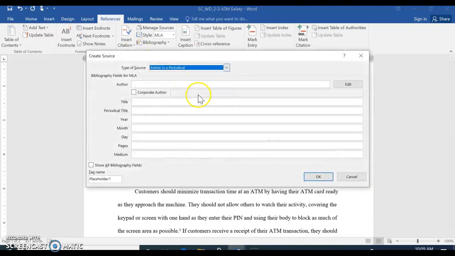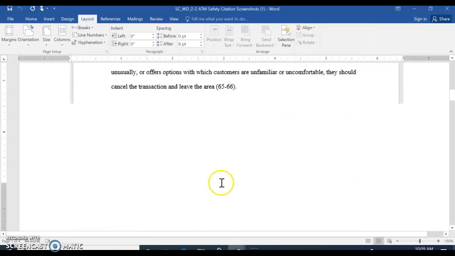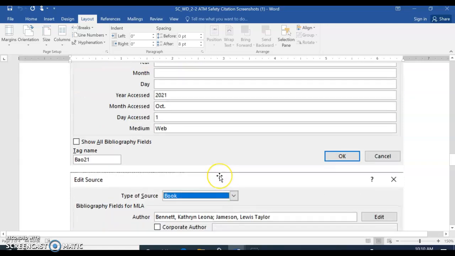This is similar to if anyone's ever used EasyBib, where you put in the information from the book, or the website, or the article in a periodical, wherever you're getting the resource information from, and then it generates it into the proper MLA format. If you go back to your sample one and scroll down, the information for the first one, for Bayo, is a website, and all of the information that you'll be putting in is in here, so you'll probably have to do a split screen to put in your information.